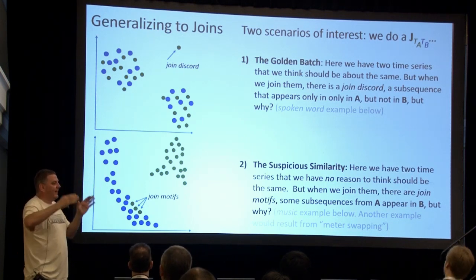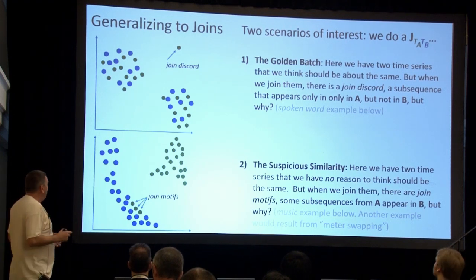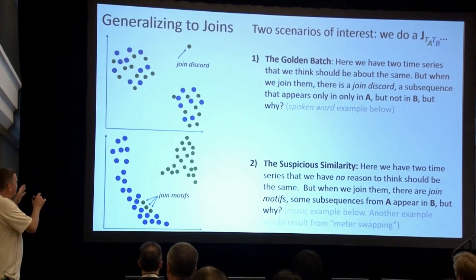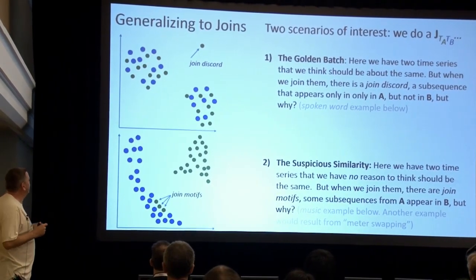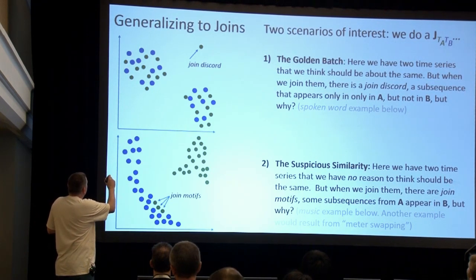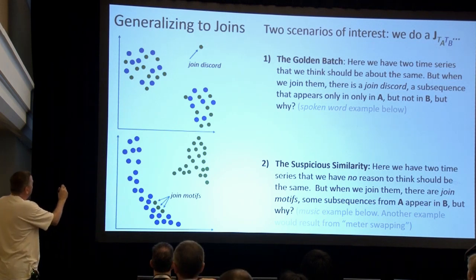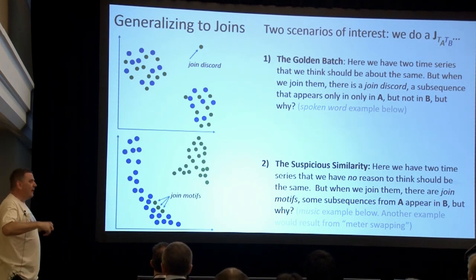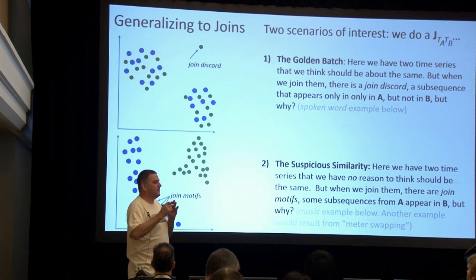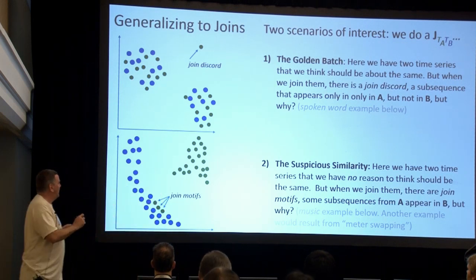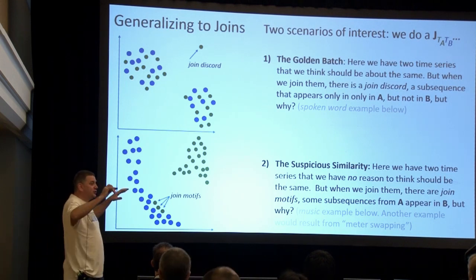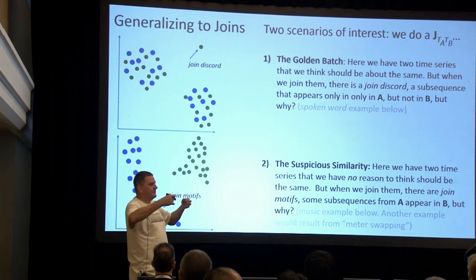We try to be close to that next week on the next cycle. If next week or next cycle we run this and we join these two things together, we can look at the join, again, not in this space, typically in the matrix profile space, and see if it's actually true. For the most part, last week and this week were almost identical, looks good, but there's one thing here that happened in A but not in B. And we can ask why that is the case, because maybe that was a mistake, a change that wasn't expected, and we can go fix that. I'll show you an example of this in a moment, it's more intuitive. So again, the idea is two things should be the same, and where they differ is interesting.